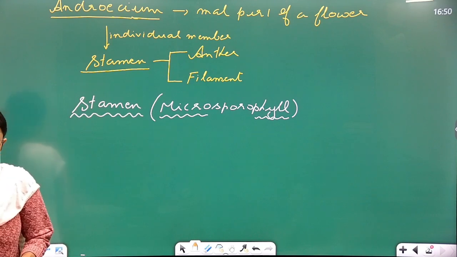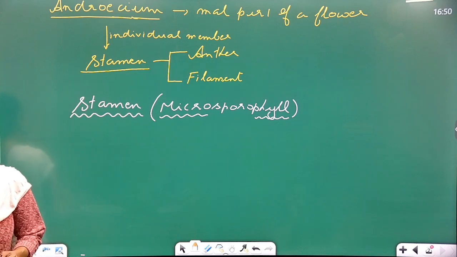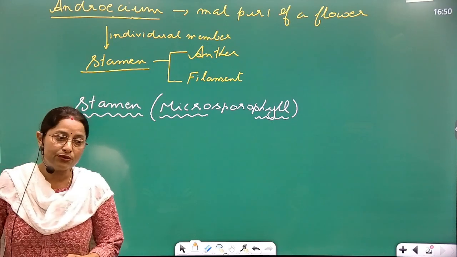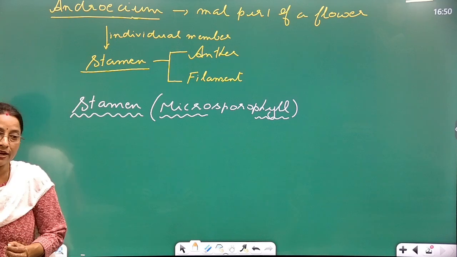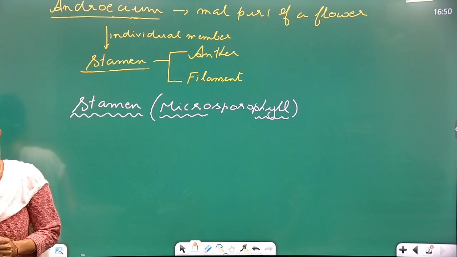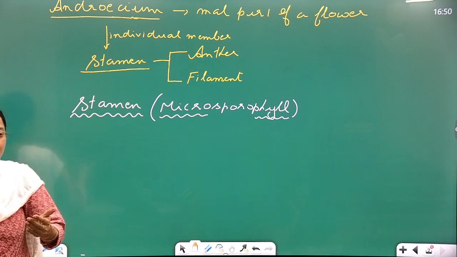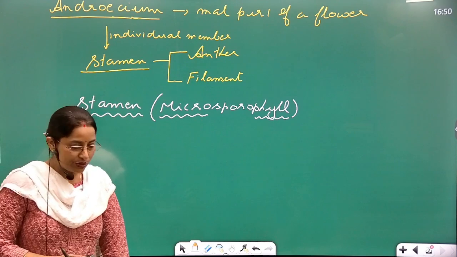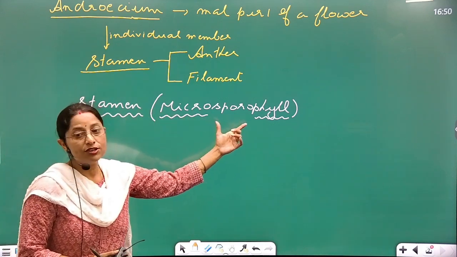The word modified, you have studied earlier, right? Modified roots, modified stems in morphology. What does modified mean? You have roots, you have modified roots. You have leaves, you have modified leaves. When is a root called a modified root? And when is a leaf called a modified leaf? Just like that, we studied modified stems in morphology. Like modified taproot system, modified adventitious root system, and fibrous roots, fasciculated roots, we studied, right? So when do we use the word modified? That is why I said the stamen or microsporophyll is a modified leaf.